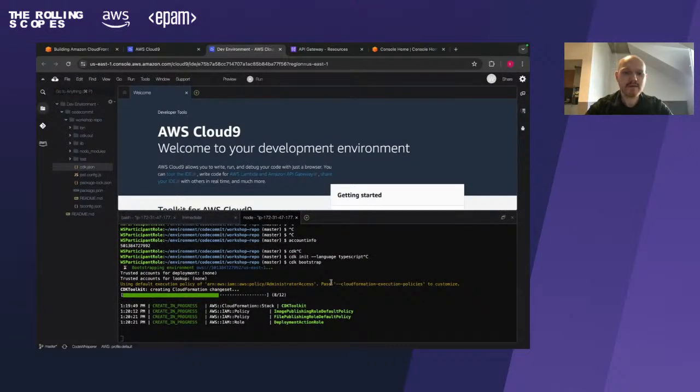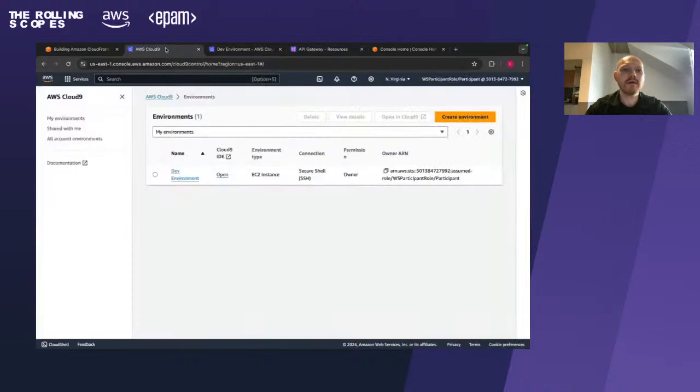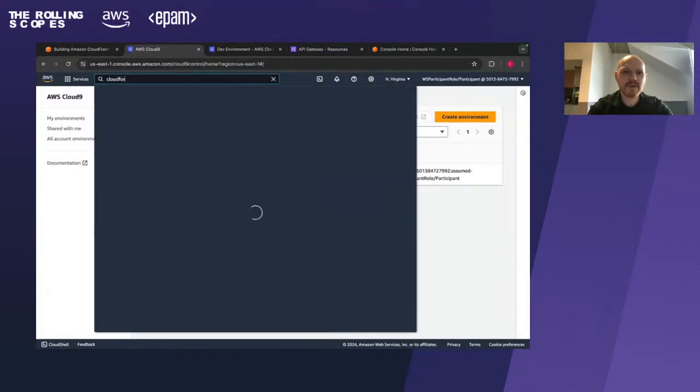Okay, what it does now? It sets up everything for working with CDK, and we can see it in CloudFormation.